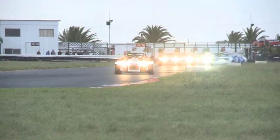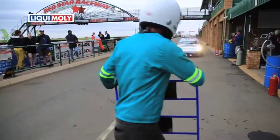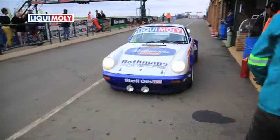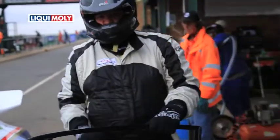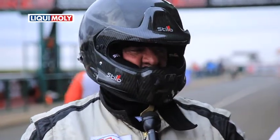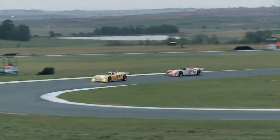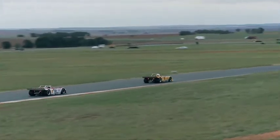A great three-way dice between Jeff Gable, Sean Hewitt, and David Jeremy. Hewitt has a look down the inside of Gable but can't make it stick. Through Turn 4, the headlights stream and David Jeremy has found a way past Sean Hewitt. Pit board out for Fritz Kleinans who pulls in for his mandatory two-minute pit stop — it's going well, the track's new but they're suffering the cold. On the track and after their earlier problems, both Chevrons are circulating, counting down the minutes and trying to cram in as many laps as they can.